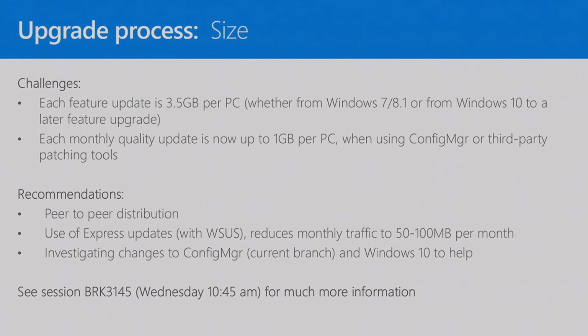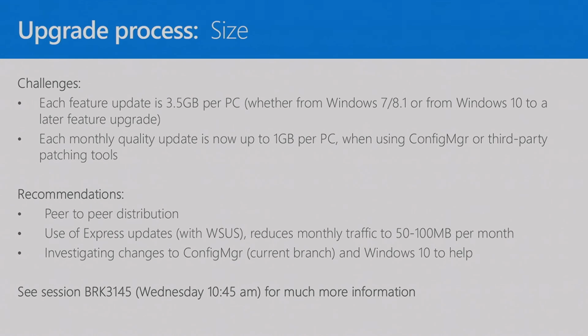Now, that doesn't mean that it's going to necessarily be perfect. Imagine if you pushed the button and distributed Windows 10 1607, all 3.5 gig of it, to 1,000 PCs in your main office. Those 1,000 PCs may receive that request at about the same time and all start downloading 3.5 gig at once. Even if you're using peer-to-peer distribution, that can have an impact on your network.